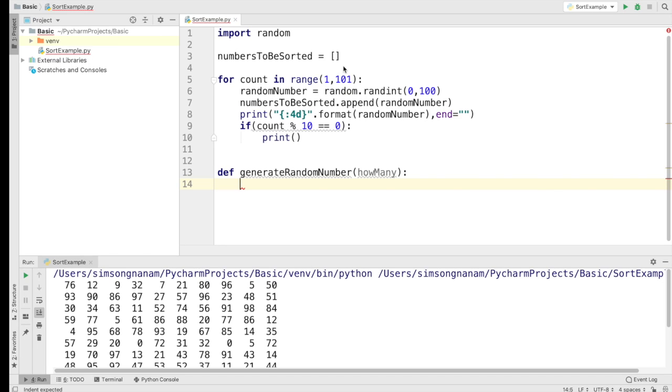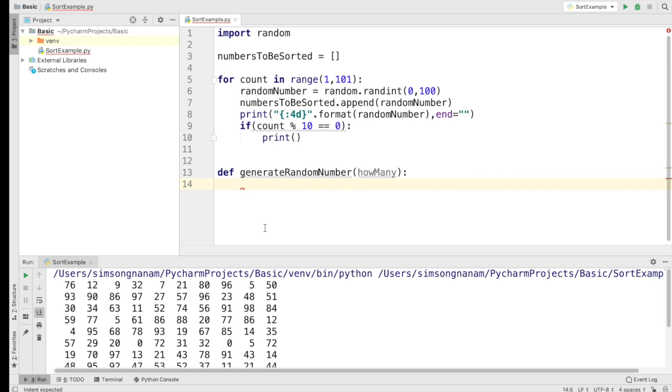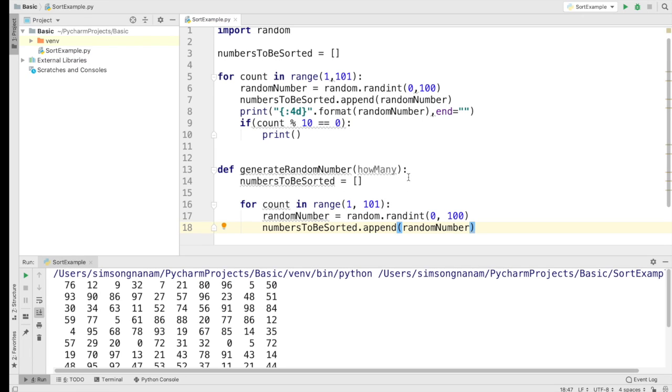And then I can take some of these. I can kind of take all of these, just copy it, and again there are no braces involved. You just put a colon, and then whatever is indented within that function becomes part of this function, right?